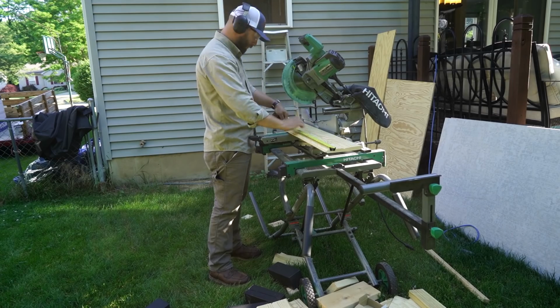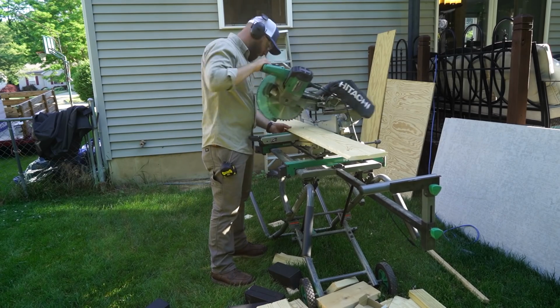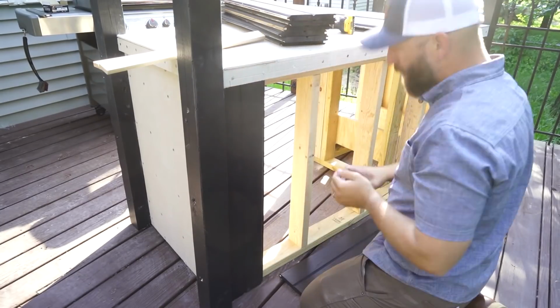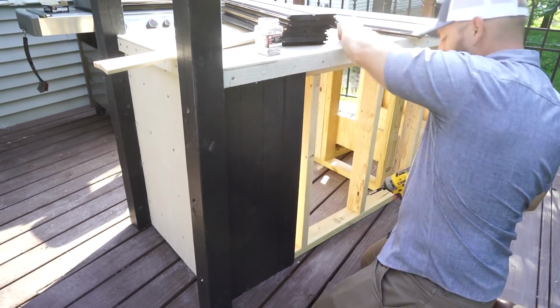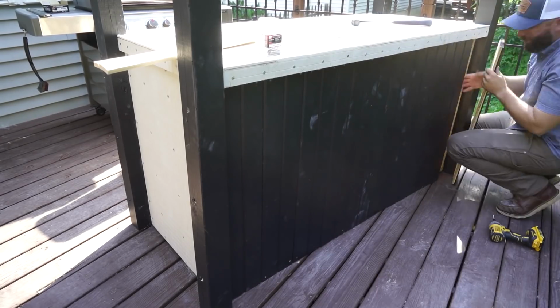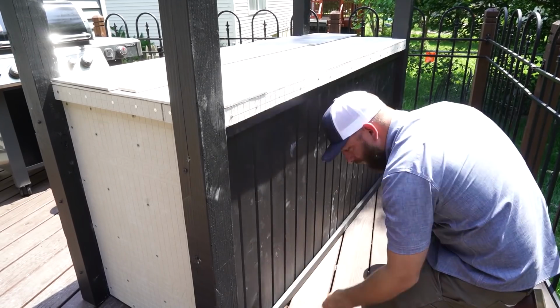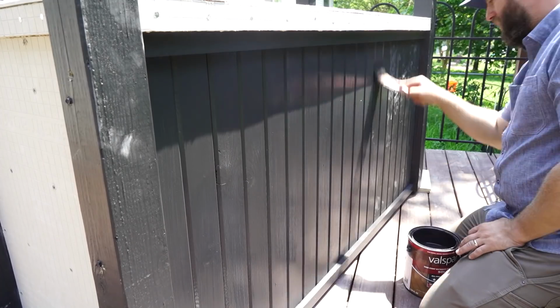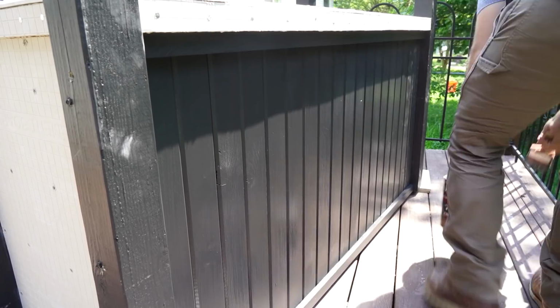Now before I add the tiles, I'm actually going to use some tongue and groove boards and enclose the back and far side. To me, it didn't make sense to spend all that extra time, labor, and money to tile all the way around, especially since those sides are very rarely seen. So using the tongue and groove, it'll save me some money and it still really looks nice.